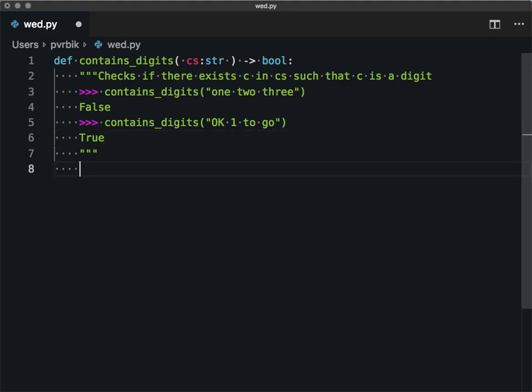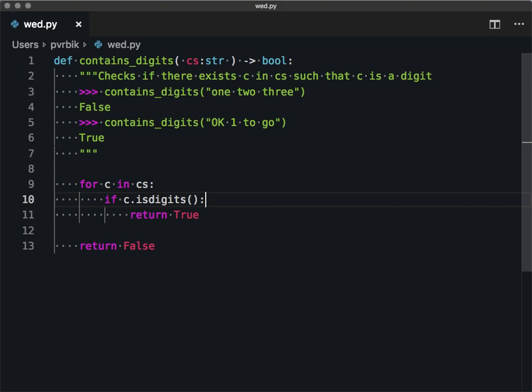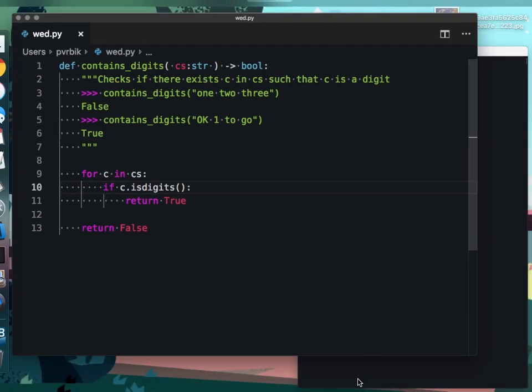How can we do this? All right, so first I need to loop through. I need to check each individual character in the string. And what should my exit condition be here? Right, what am I searching for? I'm searching if any of these cs happens to be a digit. And if one of them happened to be a digit, what do I do? Return true. So I want to return true in this loop, false otherwise. And I want to return true when? Well, if c is a digit, so I can write it like this, is digits. And I forget if it's is digit or is digits, with an s? Okay. So I can say if c is digits, return true, else false.